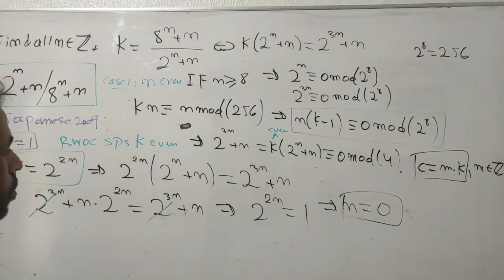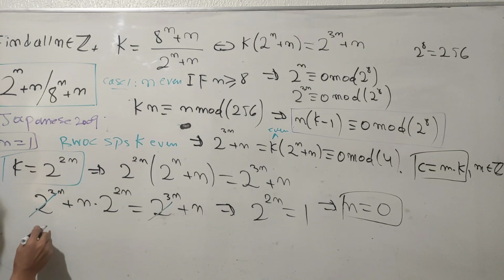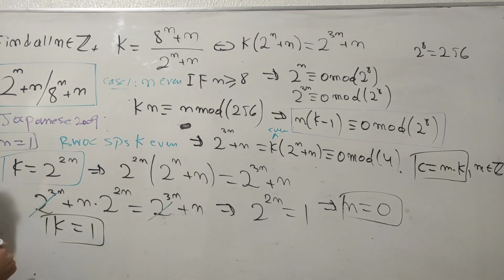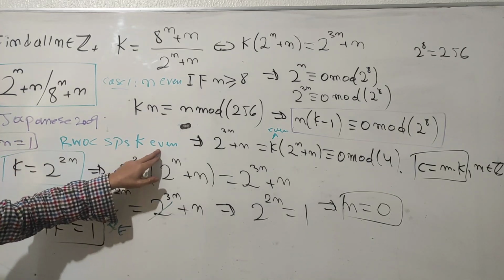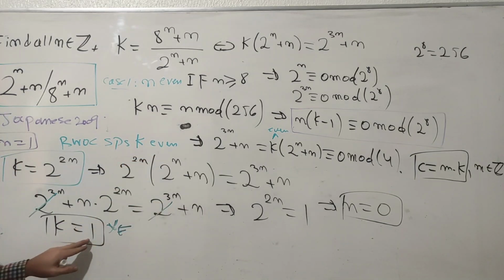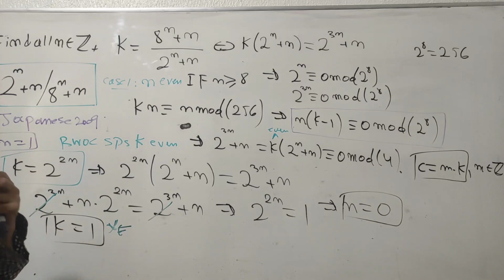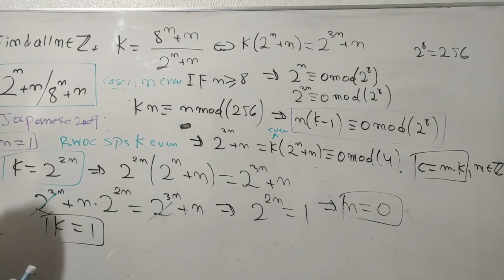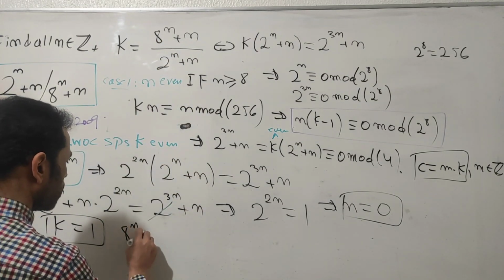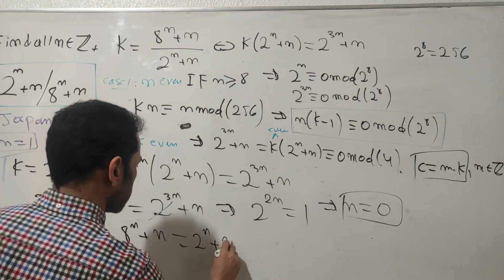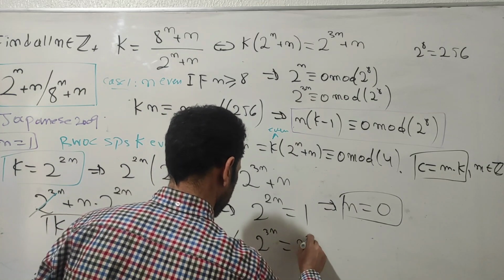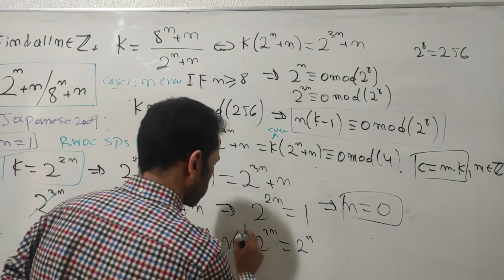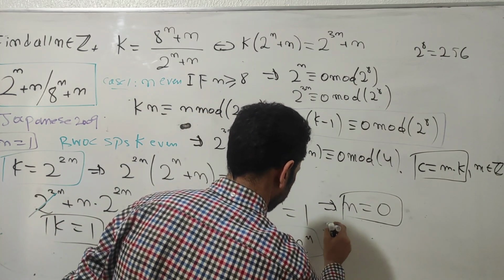If n equals 0, which means k equals 1. It's impossible, it's a contradiction. Because we have chosen k is even. Then we found out k was odd. If k was odd, which means if k equals 1, which means numerator equals denominator, which is impossible, which means 2 to the n plus n, which equals 2 to the n plus n, and will be cancelled out. I will be left with 2 to the 3n, which equals 2 to the n. It's clearly impossible. It's a contradiction.